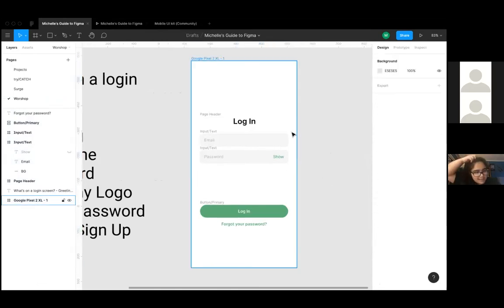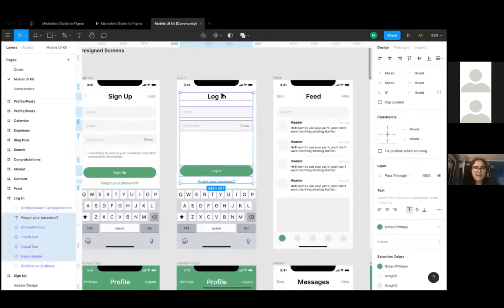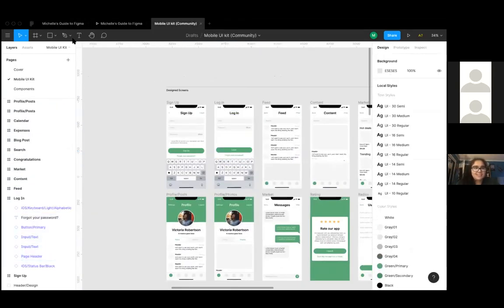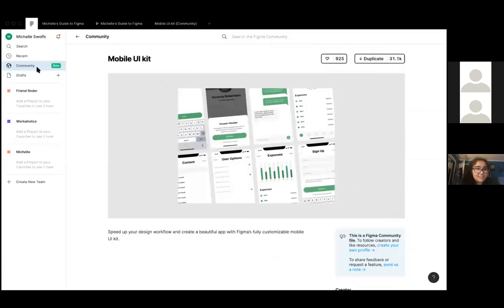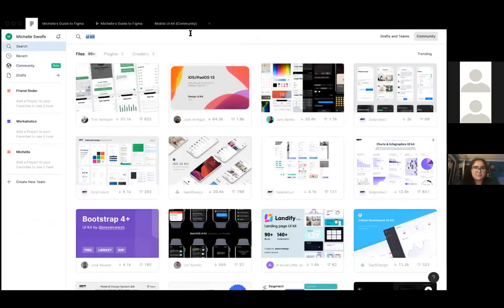How did I get the phone layout? To find these UI kits, you can go to Figma's community portal, which is here on the main page before you make a file. Then you can search for what's called a UI kit. You'll see lots of different options come up for phone layouts.